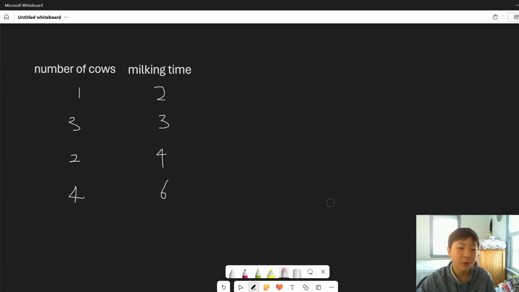But we still need to do the same logic where we pair the leftmost cows with the rightmost and keep going until we reach the center. And we can do a similar approach for this data structure here. We can keep an index at the start of the array, and we can call it left. We can keep one at the end of the array, we can call it right.